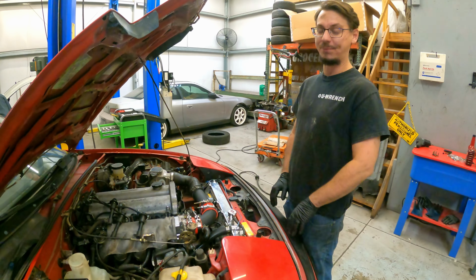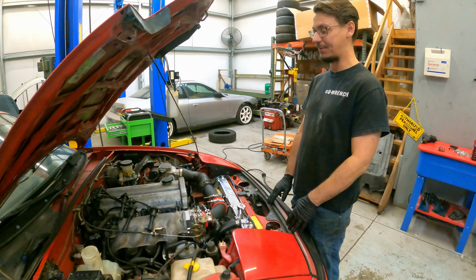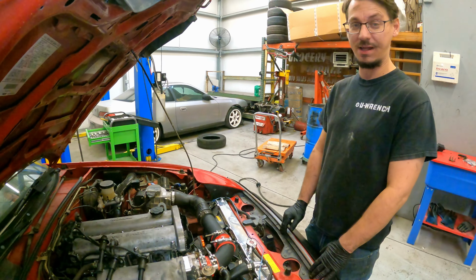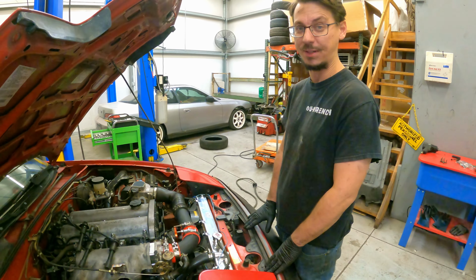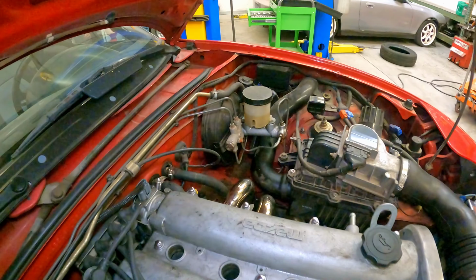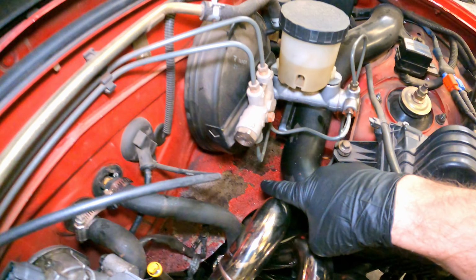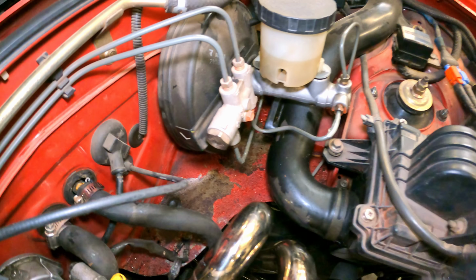This is the 1.8 swap Miata that we did the 1.6 to 1.8 swap in. If you're lucky and you stick around to the end, I haven't decided yet, but we might show you a video of it running. The brake master cylinder is leaking profusely. You can see underneath it, it's eaten away most of the paint down there.